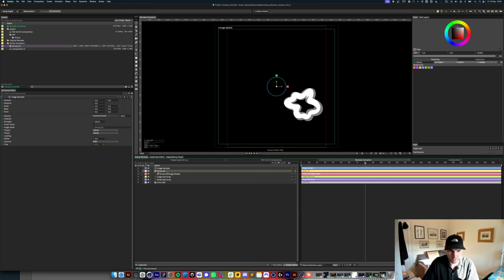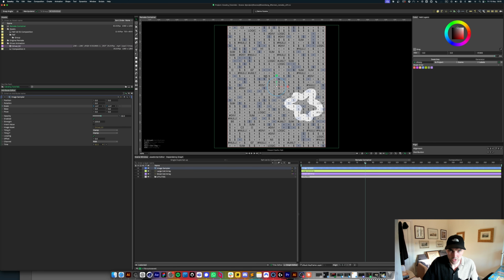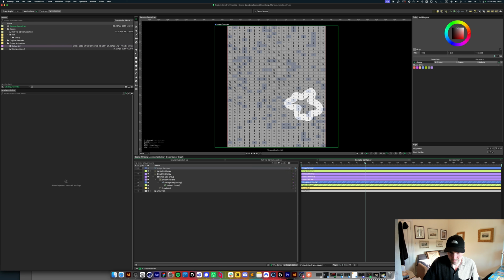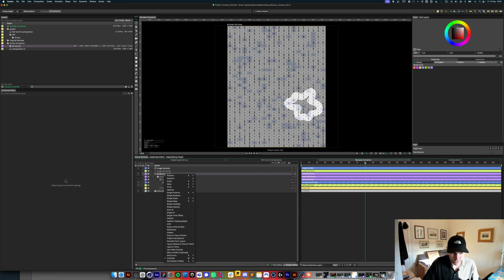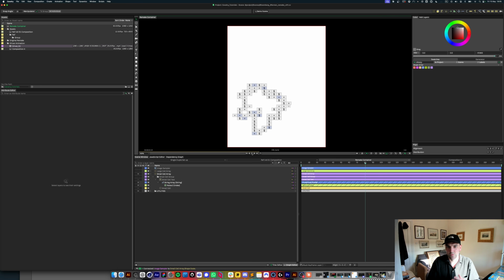So if I drop that in here, let me get rid of this drive. You can see here that we get a kind of shadowy version of it, and we can turn the opacity up and down just so we can see reference to what we're doing. So let's just turn it up for a second, and let's turn off our large cell array so we just have the small ones to deal with for now. And then let's put this image sampler directly into the scale. So we should just be able to put this into shape scale if we do both of them, and then if we just turn this off. Can we turn it off? Yeah, there you go.